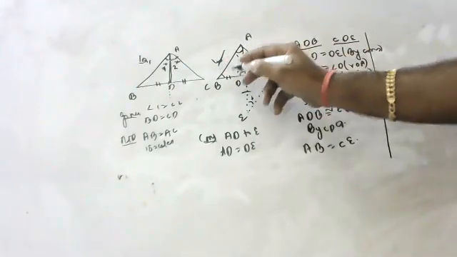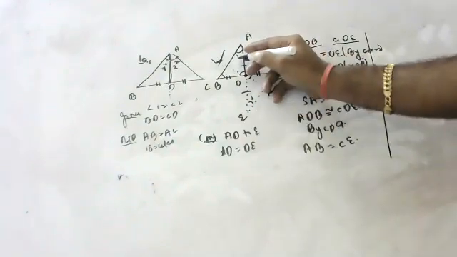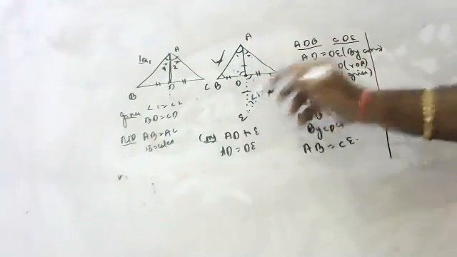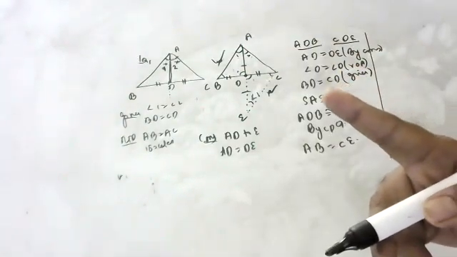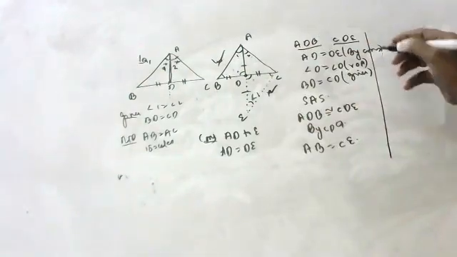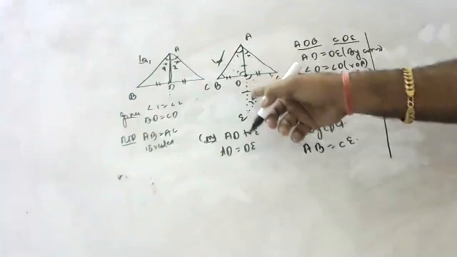In this triangle, this angle will be equal to this angle. This angle will be equal to this angle. If I say this is angle 1, this is also angle 1, by CBC. Are you able to understand, children, everyone? Sir, again we can prove that both triangles are congruent also, right, sir? No. Let me say.